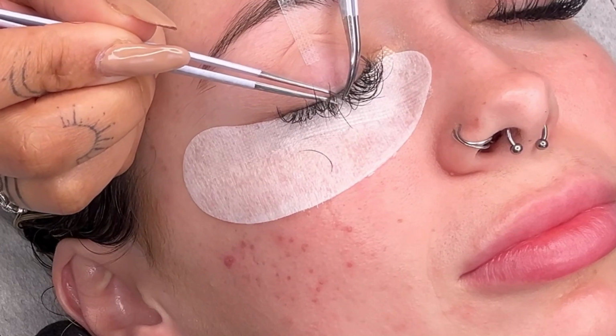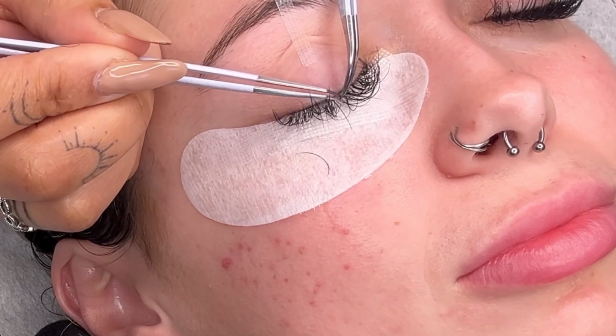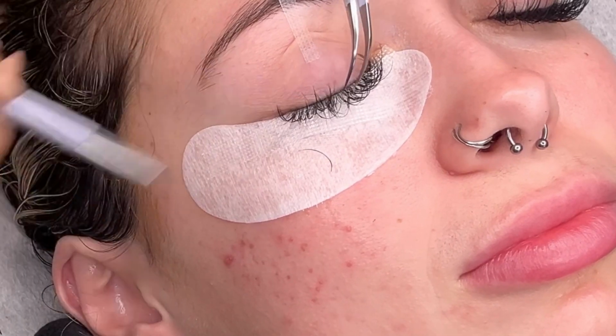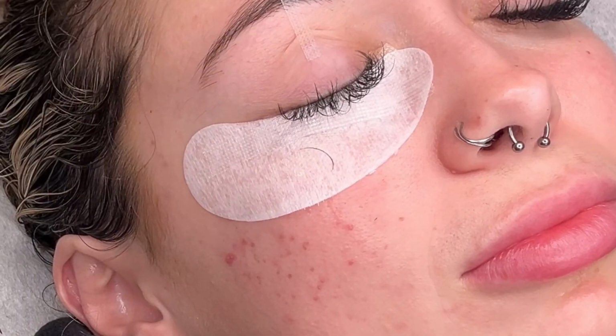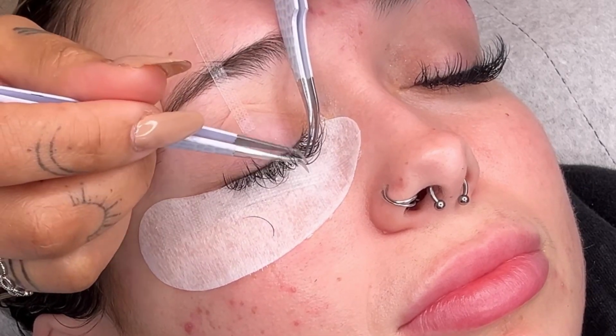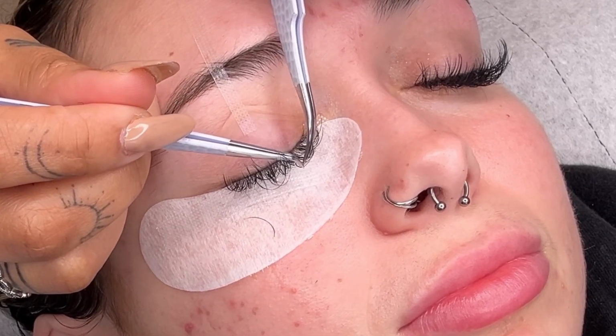She does, however, like her lashes pretty long. So I went in from a 9mm on the inner corner all the way out to a 14mm. And I know that's not long to some people, but 13, 14, and 15 to me are pretty long.